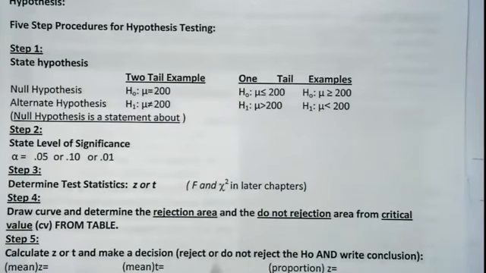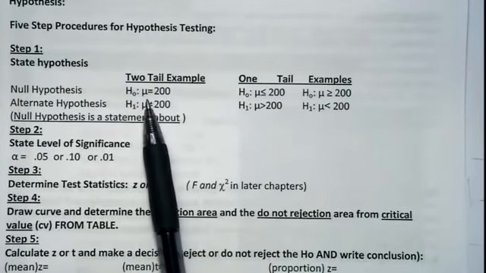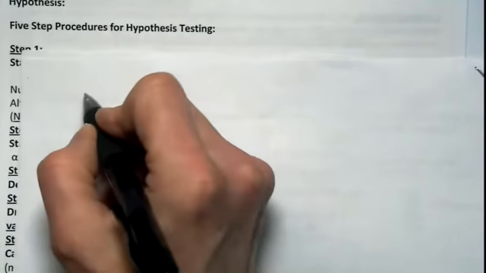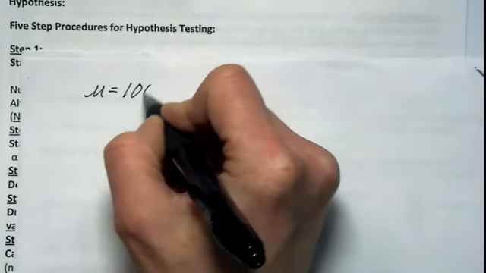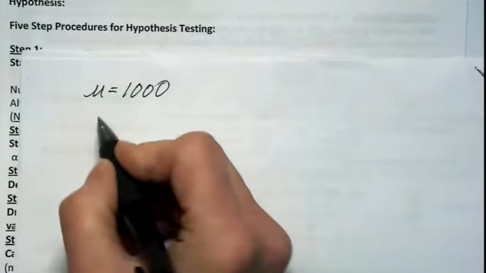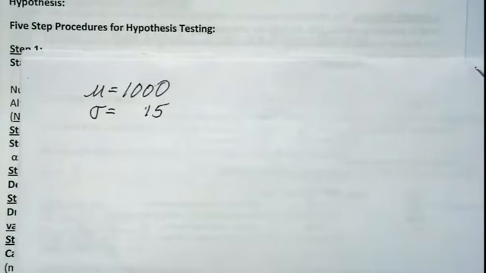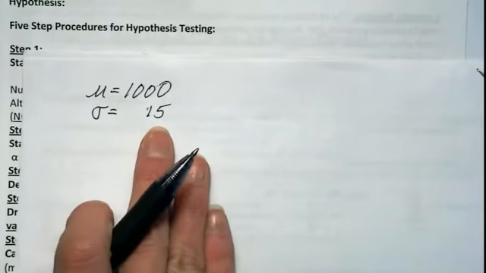And I want you to note the first step, hypothesis testing. What we are going to do in this chapter is take, let's say, a product like pencils. We make 1,000 pencils a day, for years and years. And we know the standard deviation is, let's say, 15, because some days we make 950, some days we make 1,050, some days we make 1,002. There's some variation, but we know the standard deviation.